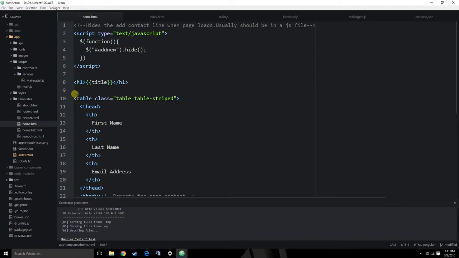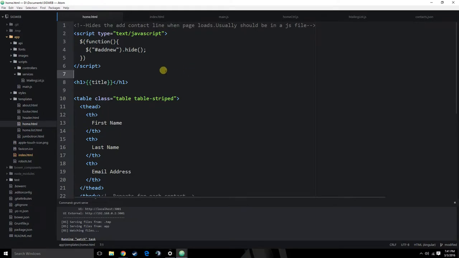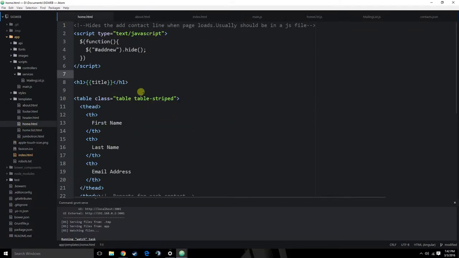You want to keep all of the different components in another part and then just link them up using home.html. So what we're going to do is simply create something called a directive, which is a way that we can break things down even further. We can use components that we create once, and then reuse that component throughout our home page, our about page, our contact page. We don't have those, but we can specify a mailing list component, and then use it in any page that we want.